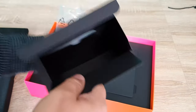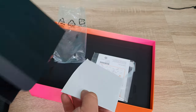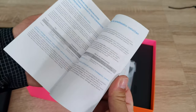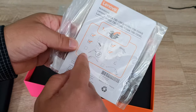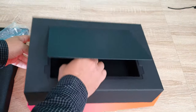Why this box is so heavy? There's nothing else here. Oh, there is. Manuals. Okay, now. So we have something in Arabic and English. And we have a network Lenovo. Ah, what's in the box? Okay. Anything else we have here? Something? No. Nothing. So nothing else.